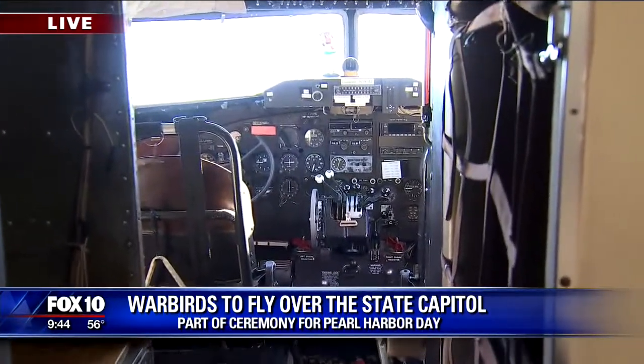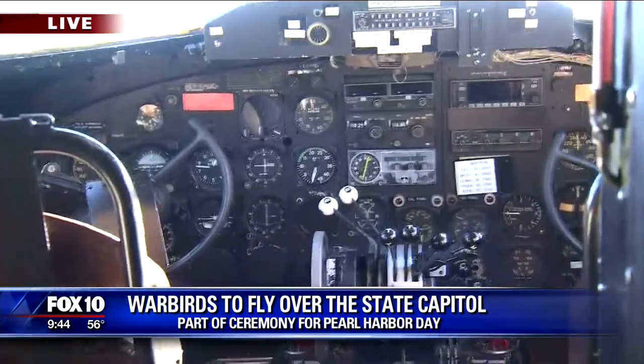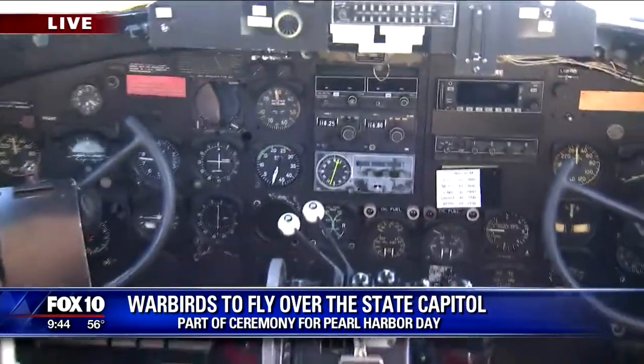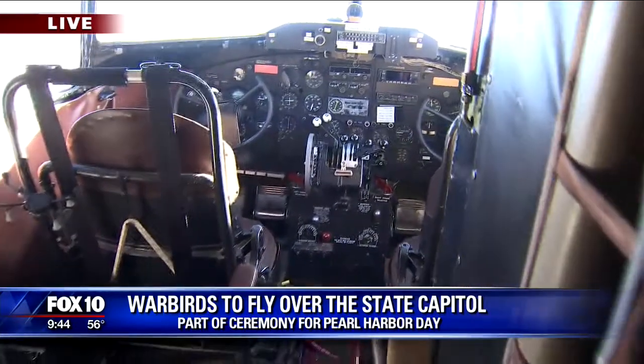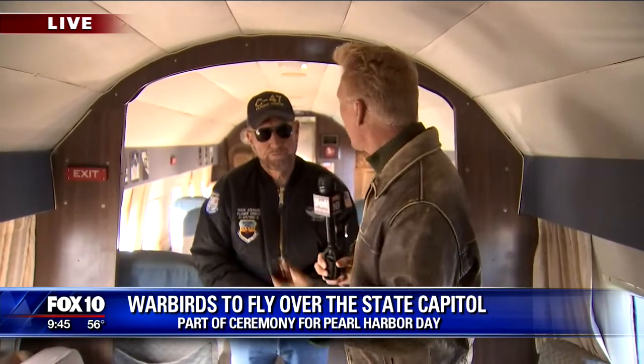If you look at the cockpit, if you see the panel, it's like a 1930s or 40s steam locomotive. Thank you so much for giving us the tour. Next time we get together, we're going to meet some of the World War II veterans, some folks who were of age in 1941 when the Japanese bombed Pearl Harbor, and I want to ask them what they were thinking when they heard that news and what they thought it might mean for their own future.